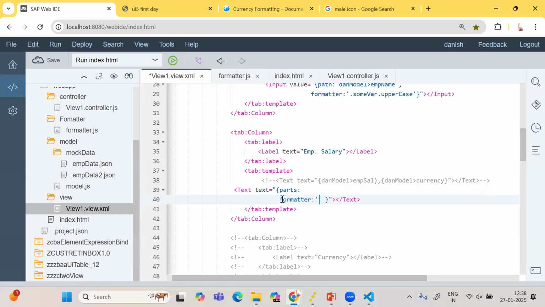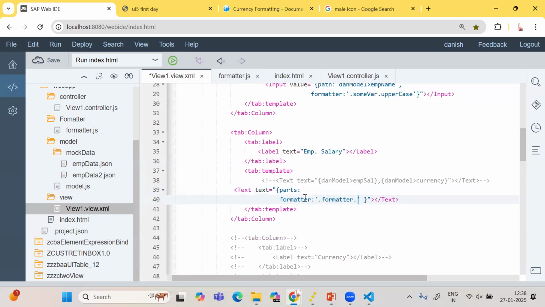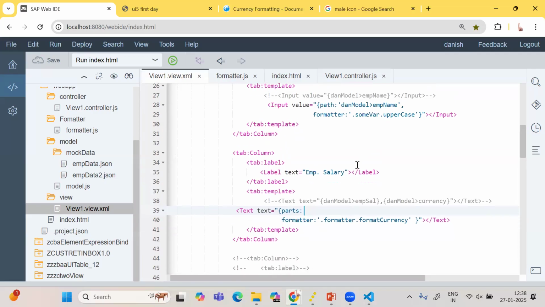Dot formatter, dot was the name. Once it reaches over here, it says go and format the currency. And to the parts, here there's a problem. Here we have two of these things. We don't have a simple one thing.